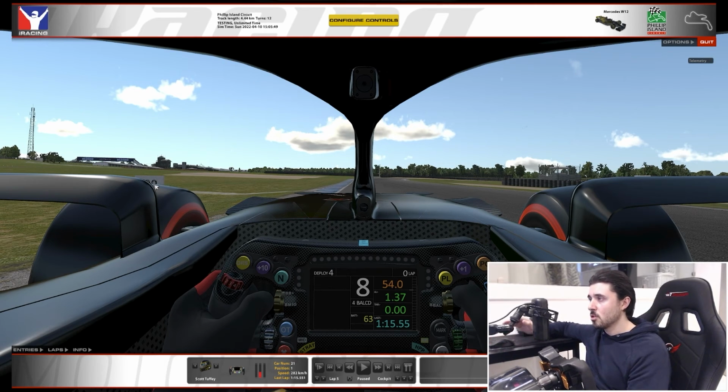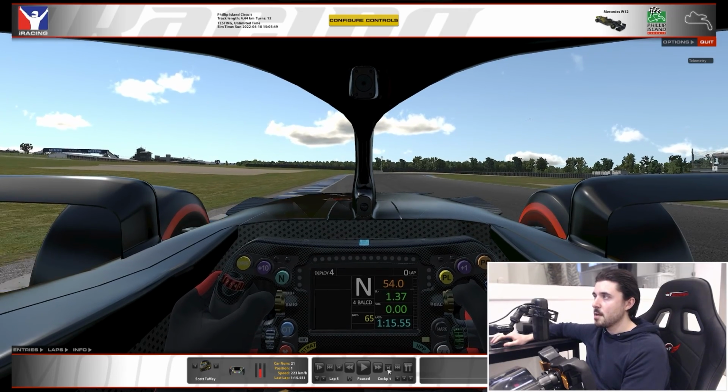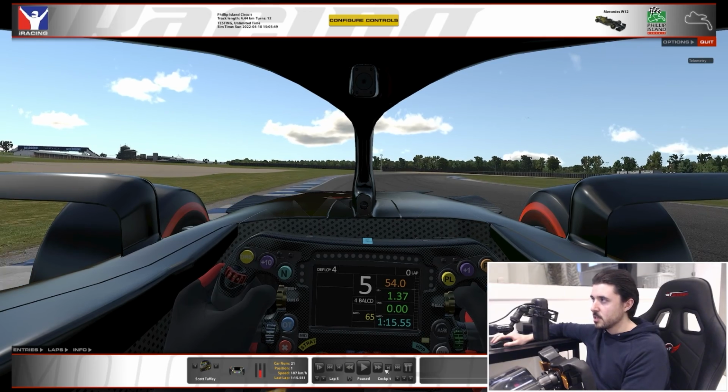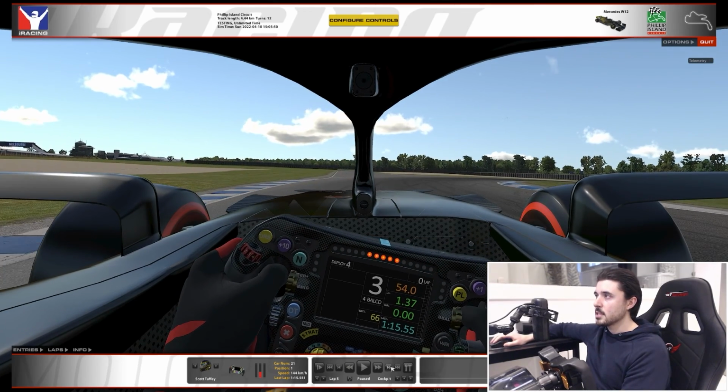I just locked up the front tyres and I can't seem to be able to do it. Maybe some of you can, but I wasn't comfortable with the control of braking at the 100 board marker. So I brake at 125 and we are going to shift down here, guys, while in a straight line, all the way into second gear.